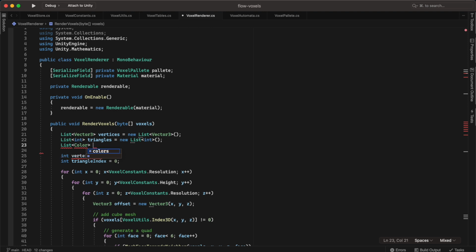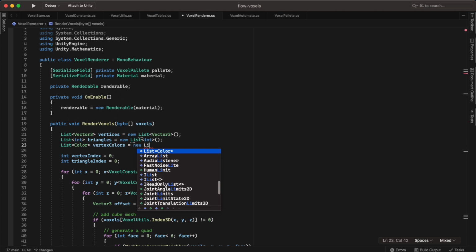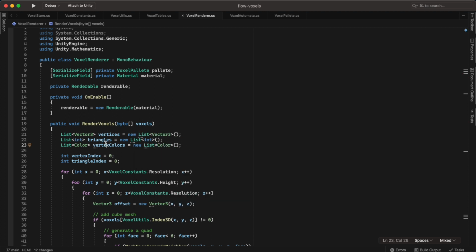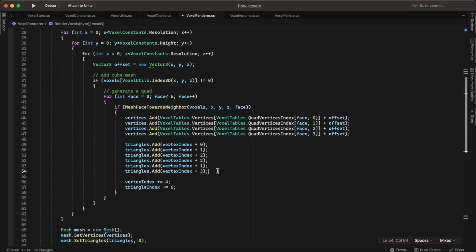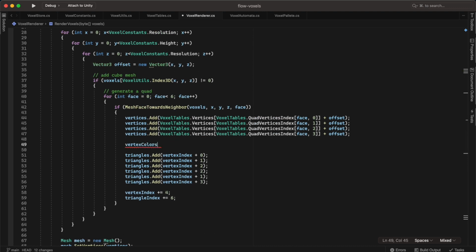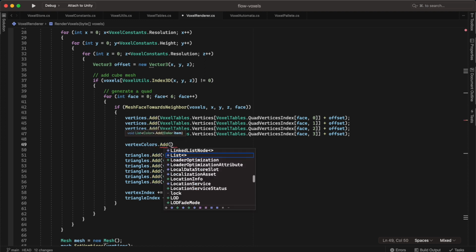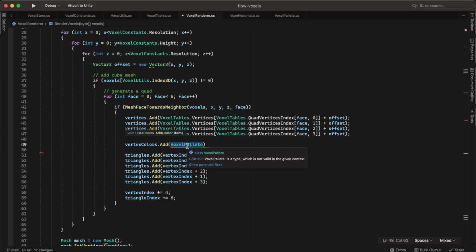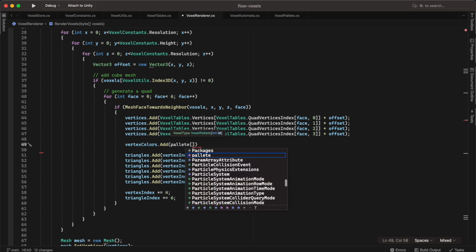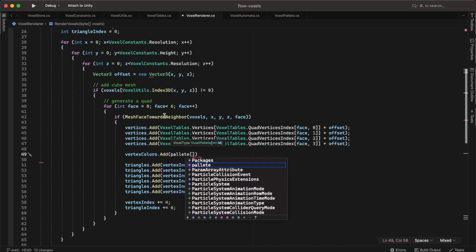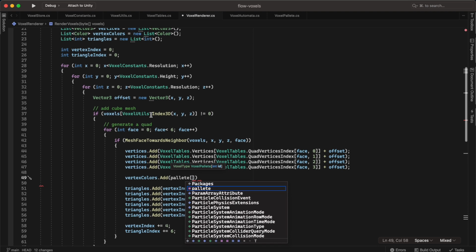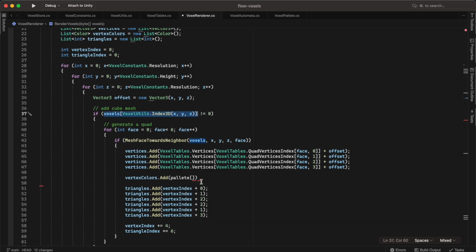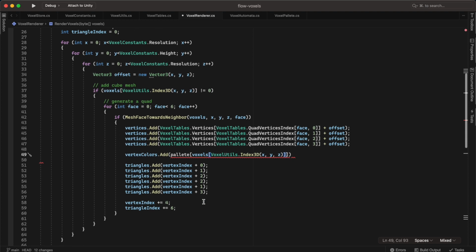We'll just call this vertex colors, and it's one color per vertex. So let's just put this under vertices, and under vertices here, we're going to need 4 vertex colors. So add, and what we can do is say voxel palette, and sorry, palette index by the current voxel, like that.